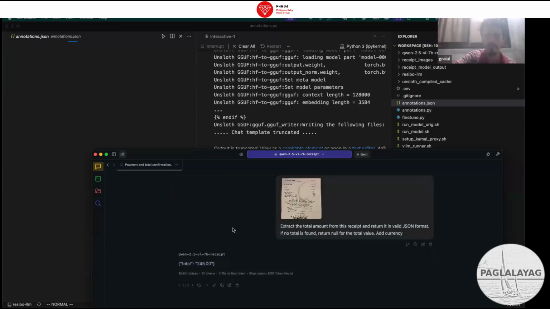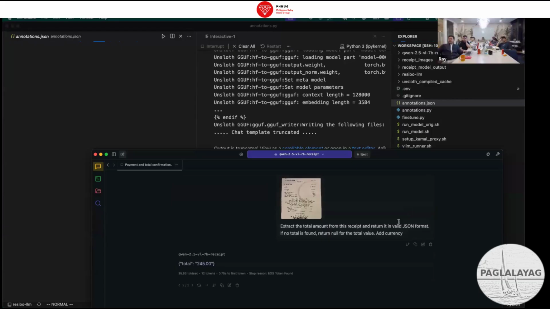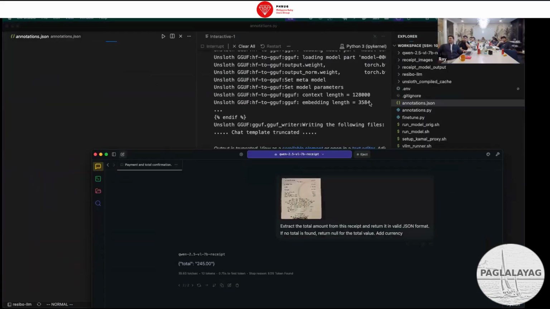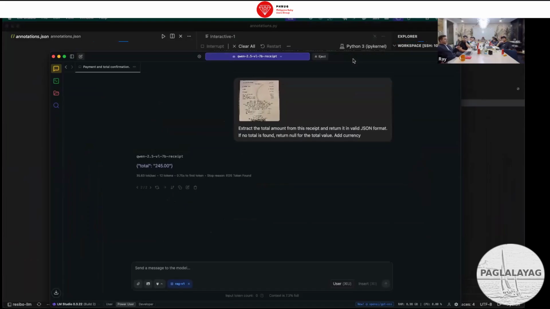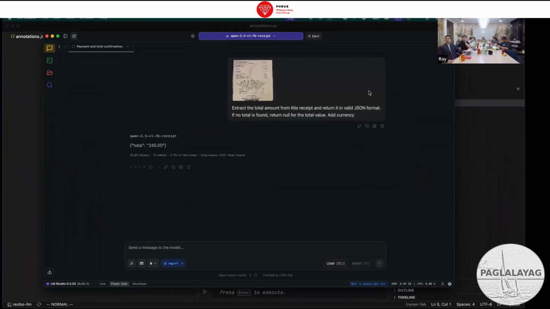Did you try to run this data set through the model before fine tuning? Yeah. Okay. And it has some hallucinations with the receipts. The thing is, it was trained on a general data set, so that has an effect on its accuracy for a specific task. Yeah, I think the training logs I saw earlier showed the training accuracy was like 70%. So I think that's the ballpark there.